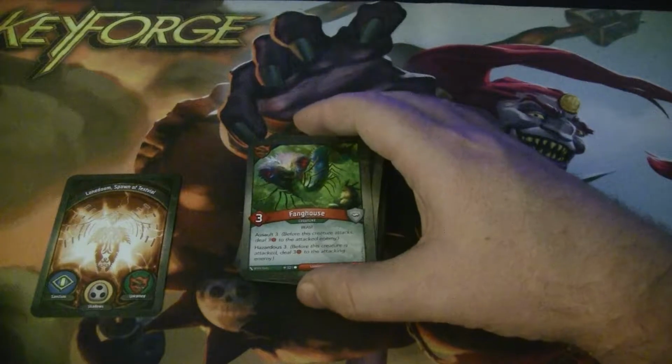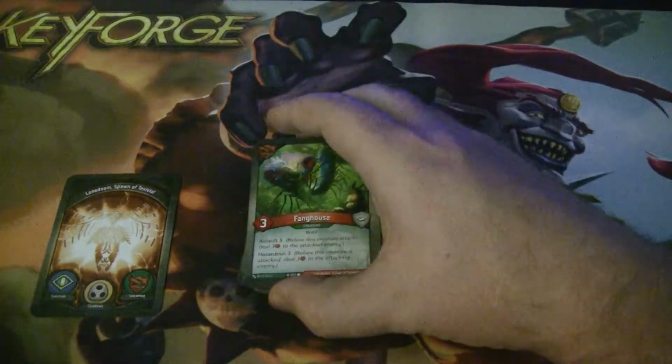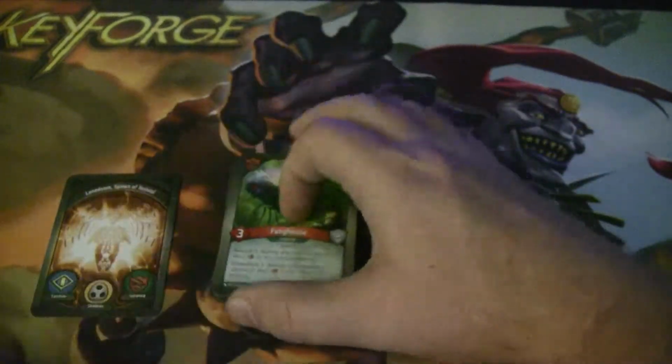Fanghouse is a 3-power beast with Assault 3 and Hazardous 3. This is amazing for dealing with those pesky, elusive cards. And just think, Smite onto Fanghouse is very, very good.